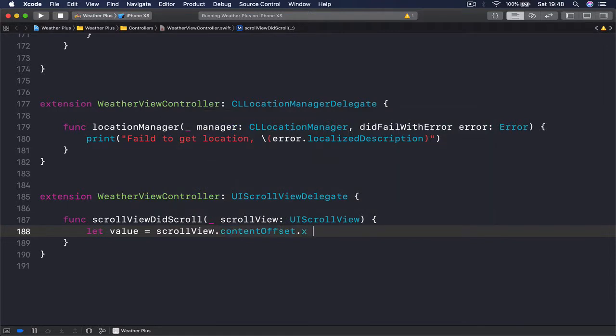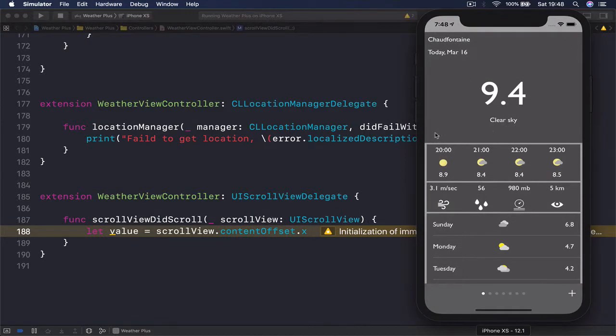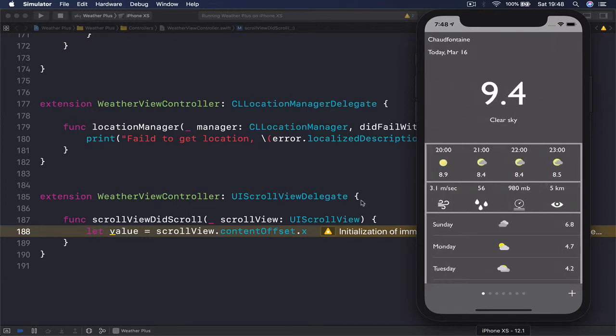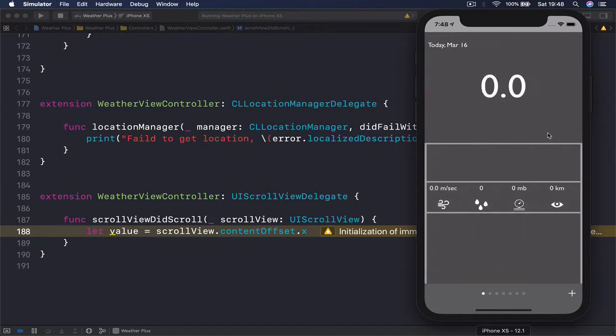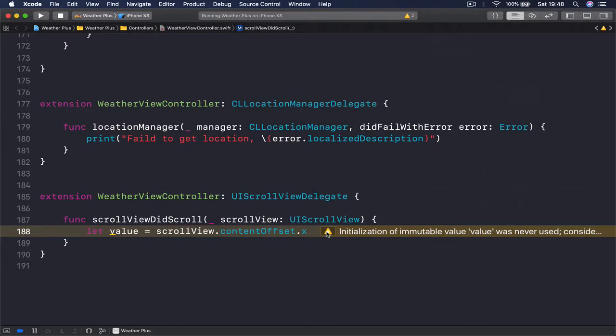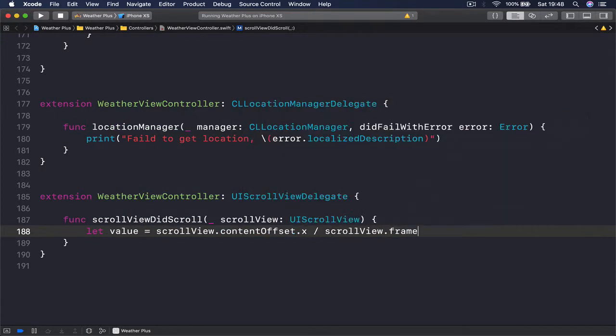So we want to see at which position we are, because remember, our scroll view is just one long, very wide view that we have added pagination to. So we're going to check the content offset here, which exact page we are on, and by this we are going to understand what our page number is. So this we are going to divide by our scrollView.frame.size.width.